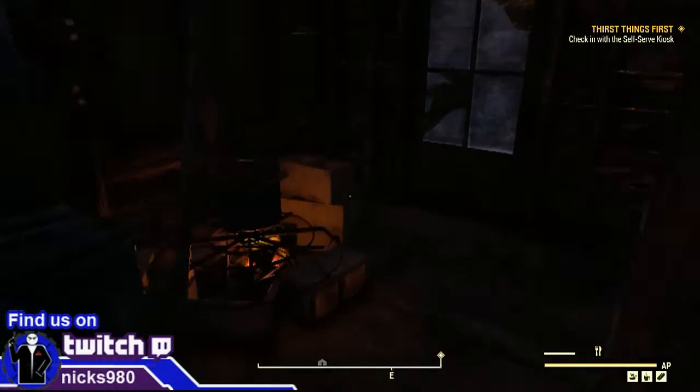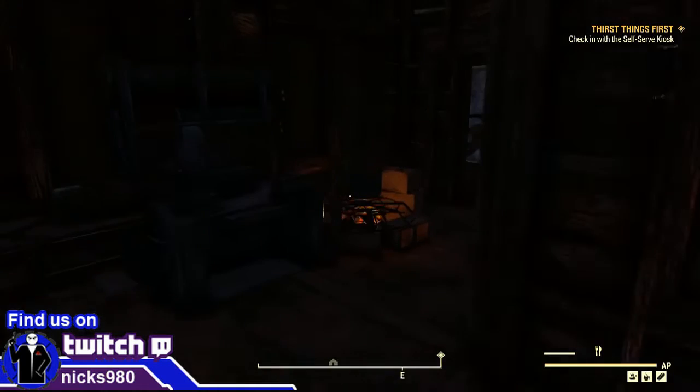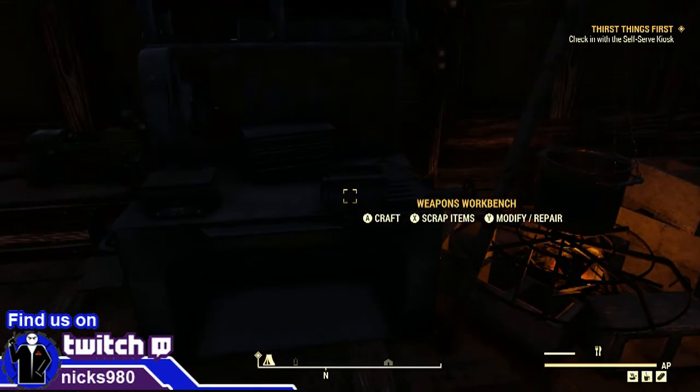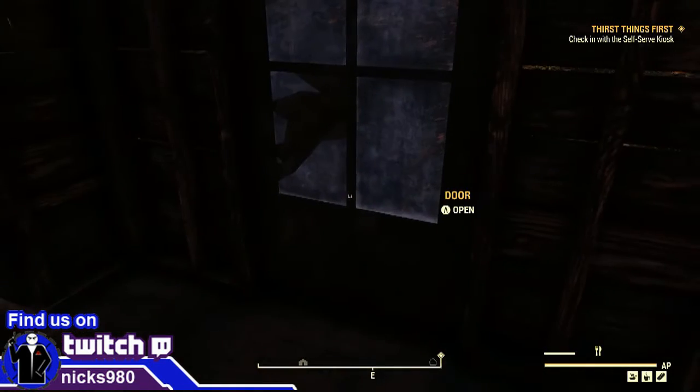It's Nick and I'm in my cabin, or my camp that I built a cabin on. I got a workbench, weapons workbench, that's the armor one, and a cooking station all inside here.